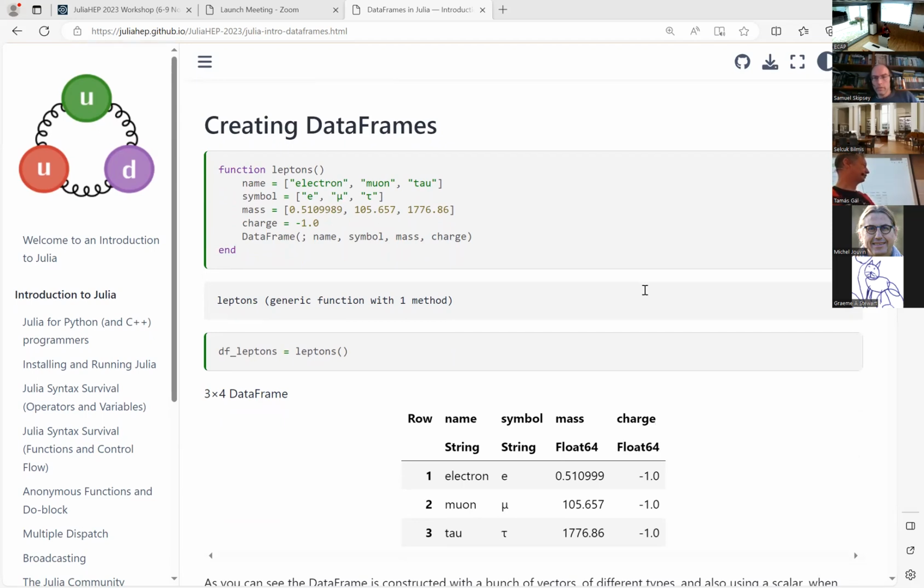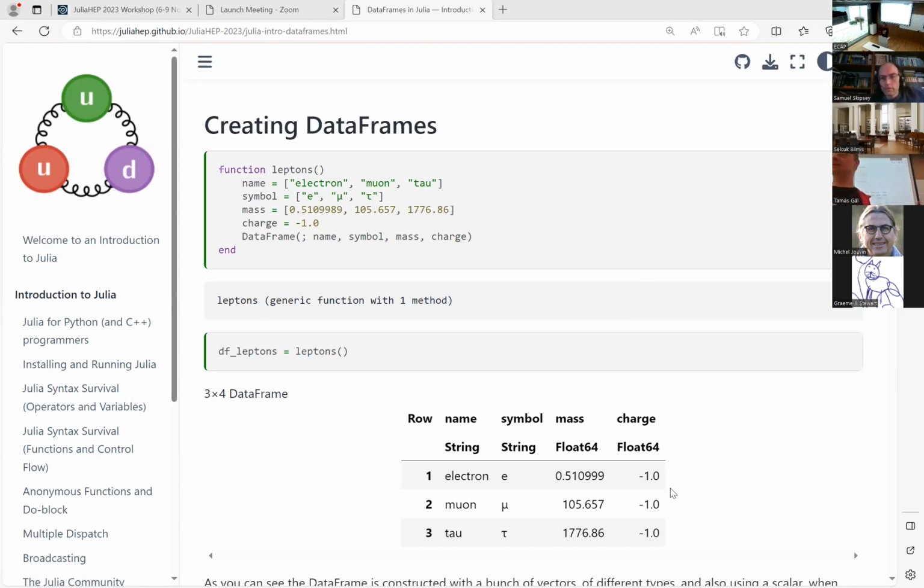When you print that data frame, you get something that looks exactly like what you would expect. You have columns with different names, which take different data types, and then you have rows which represent each of the individual data values in there. As you can see, you can construct these things using vectors, although we also slipped in a little scalar in there, which naturally just gave you the same value right across the data frame.